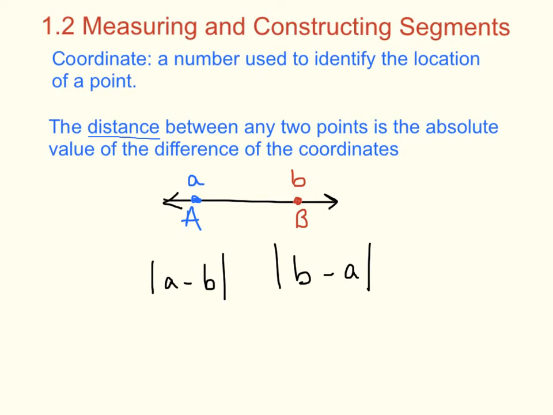Now this is important. This is how you name the length of a segment. When you name a segment, for example in this case, we just say AB. What that means is the length of segment AB. That's the distance. It's the distance between something. So, for example, I'm going to write 2 separate things here. Right here, this means segment AB. This means the distance of segment AB. This is distance. This is just a segment.